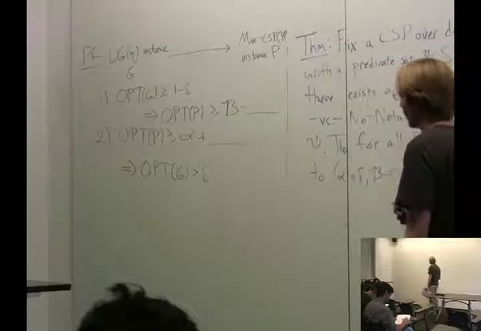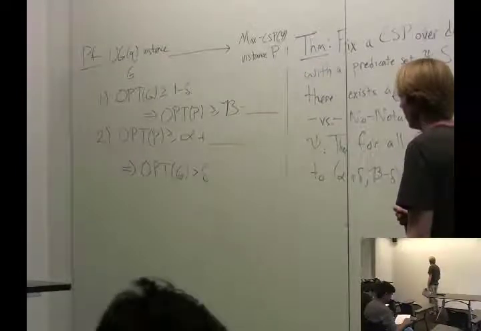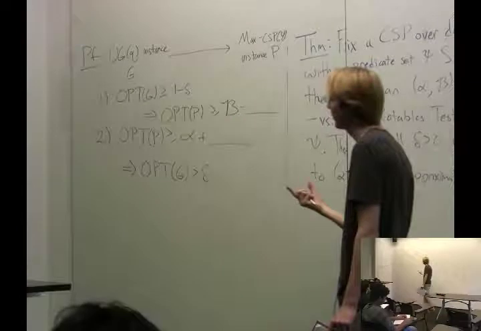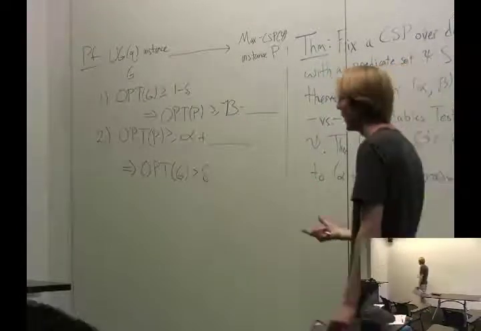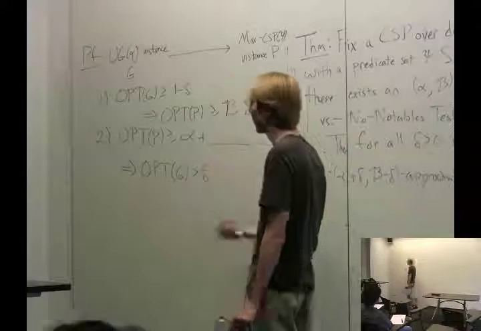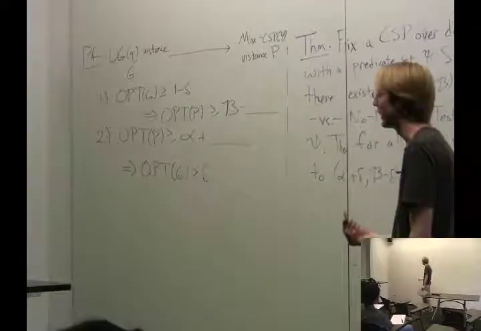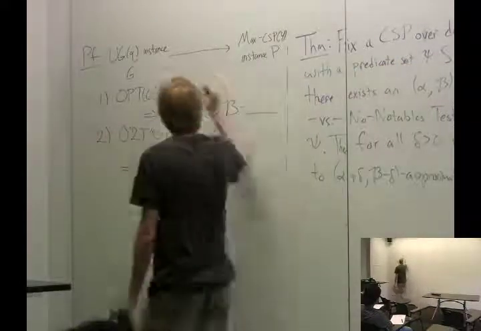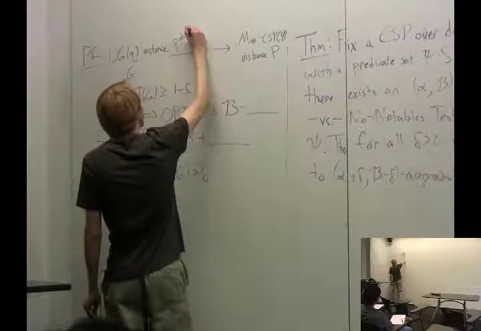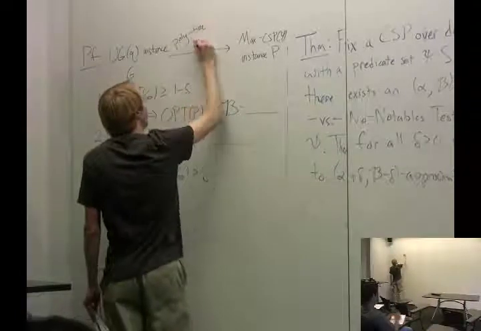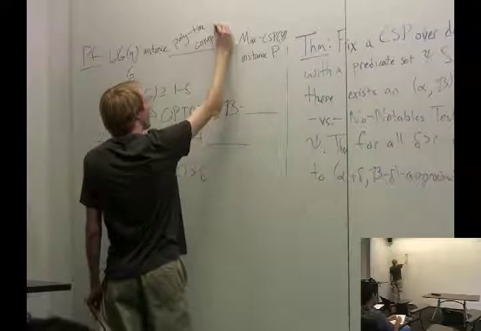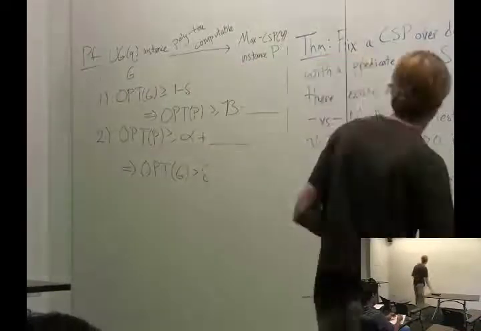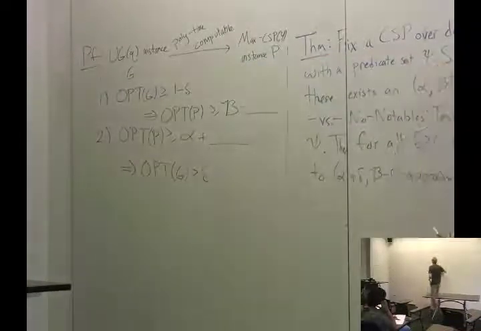Okay, and so this says that every time your optimum of G is large, then you'll get a large optimum of P. And similarly, the only case whenever you get an optimum of P that's large is when your unique games instance has a large optimum. There's one other thing, which is that we want this to be computable in polynomial time. And this is all I'm going to say about it, because if you stare at what I'm going to be doing for the next 50 minutes, you'll see that indeed it is polytime computable.